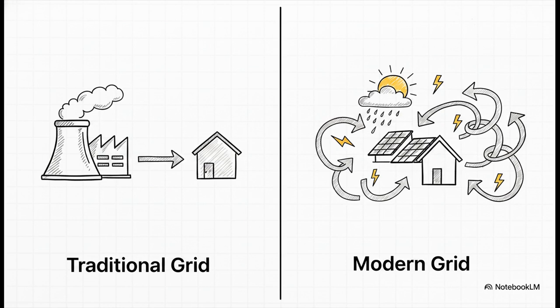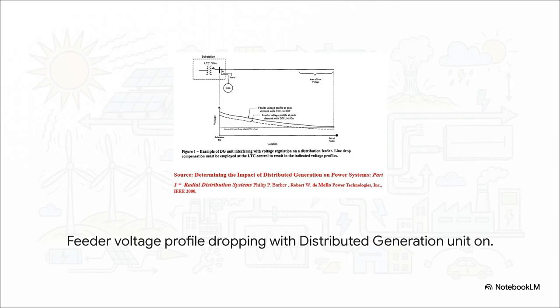It's a real puzzle. Now, a commonly touted benefit of distributed generation is this idea of voltage support. However, take a close look at how the dotted line on this voltage profile actually drops when the unit is turned on. If you plug a distributed generator into the feeder line, it actually reduces the observed load at the line drop compensator control. This can totally confuse the regulator into setting a voltage lower than is actually required. So instead of supporting it, it's literally dropping the voltage profile on the feeder.